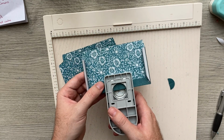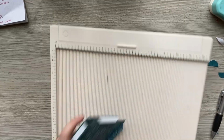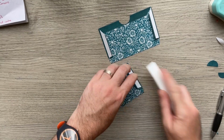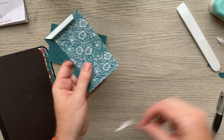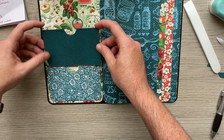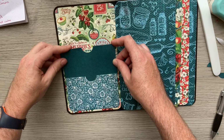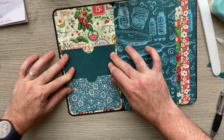And the bottom of the circle is at that score line. Here's my bone folder. So now it's only those two sides which have got adhesive. When we turn them over, these bottom bits have no tape. So I'm going to take off the side bits. And now I'm using those two score lines to stop at the top of my pockets. So I'm lining it up with the tops here. So that's why I didn't score all the way. Make sure the sides, and there we go.